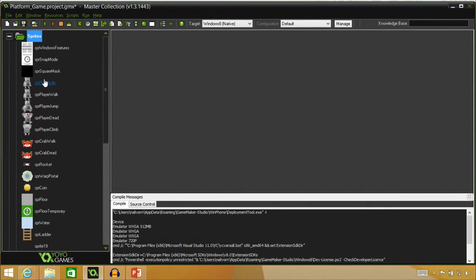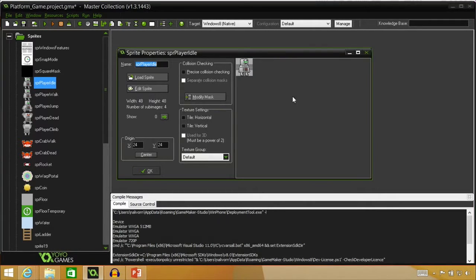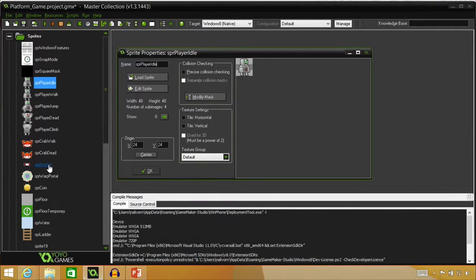So let's take a look at one of the ones that we already have in here. Here we have our sprite player idle, and you'll notice that we have a really clear naming convention, because if you have a lot of levels or a lot of characters in your game, you want to keep those organized, just good development practices. So these are the assets in your game. This is your character. These are your blocks. These are the enemies. Yes, you have to draw them so they can interact. Yeah, so here we have the main player and also our little crab enemy.